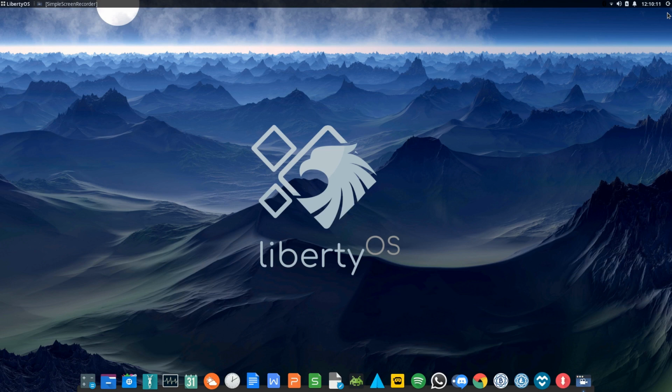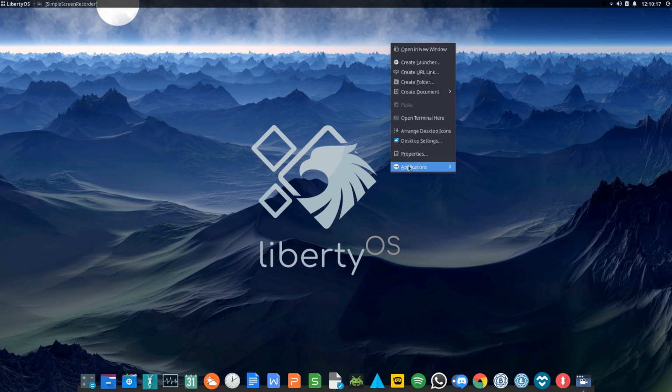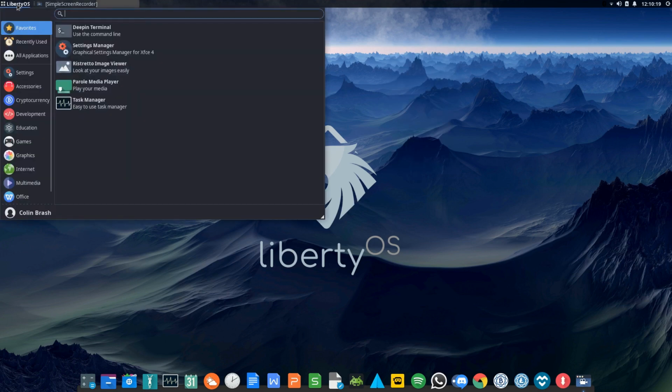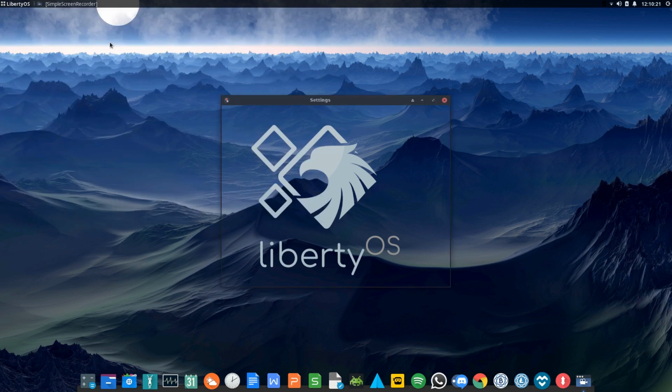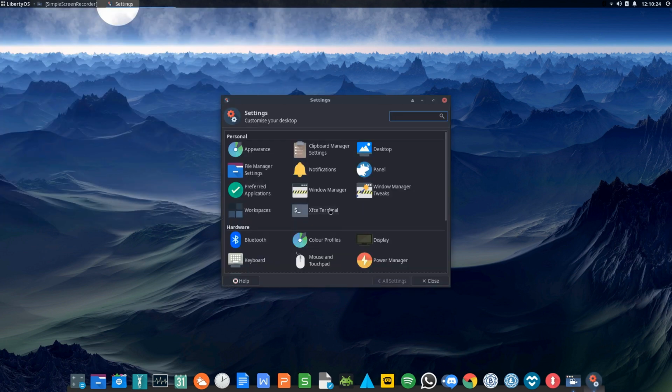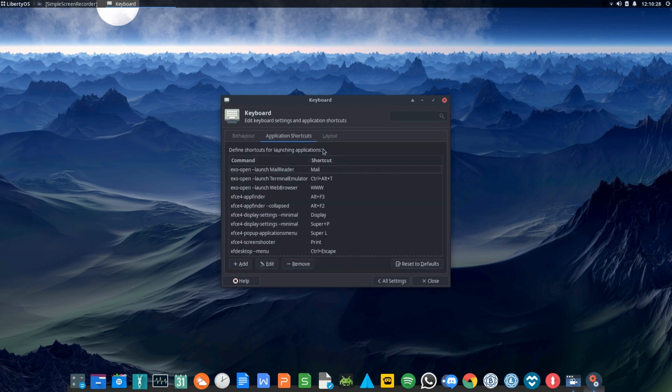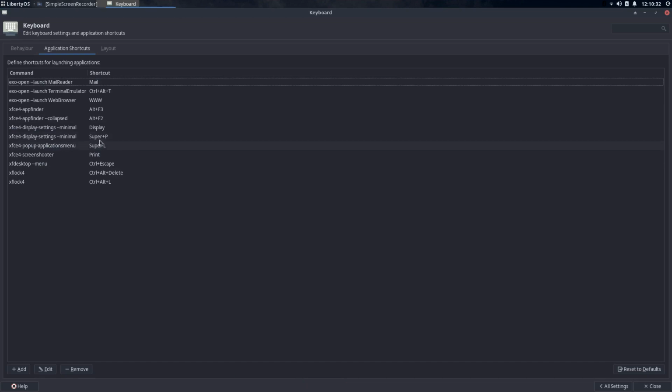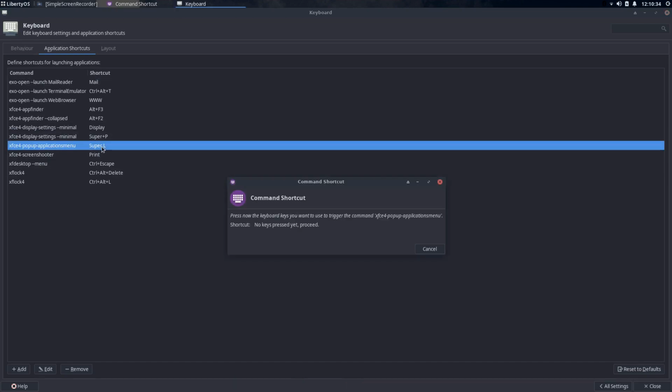And if we press the super key, no. Oh, we get that menu instead. No, that's not right. I thought that sounded a bit weird. So if we go back to keyboard and application shortcuts, what was the original one for that? Alt F1.